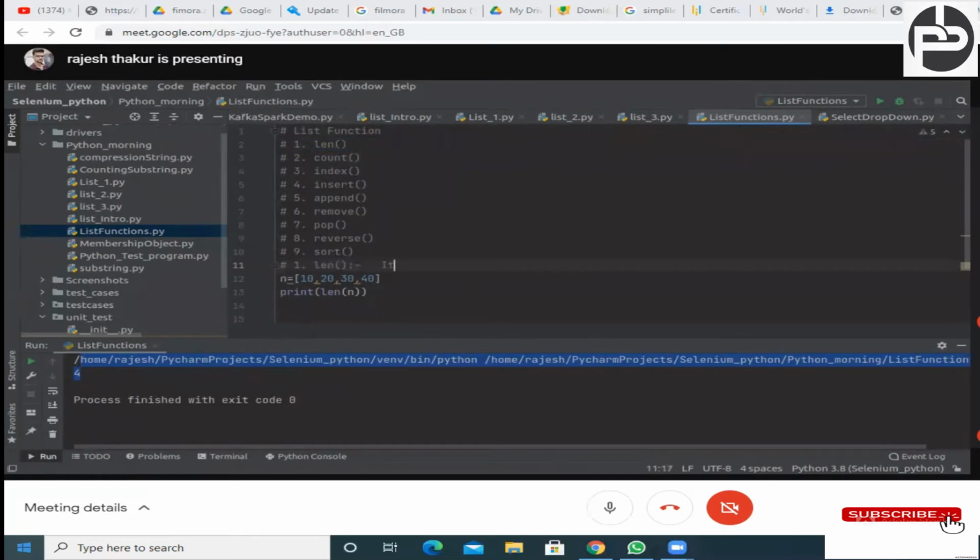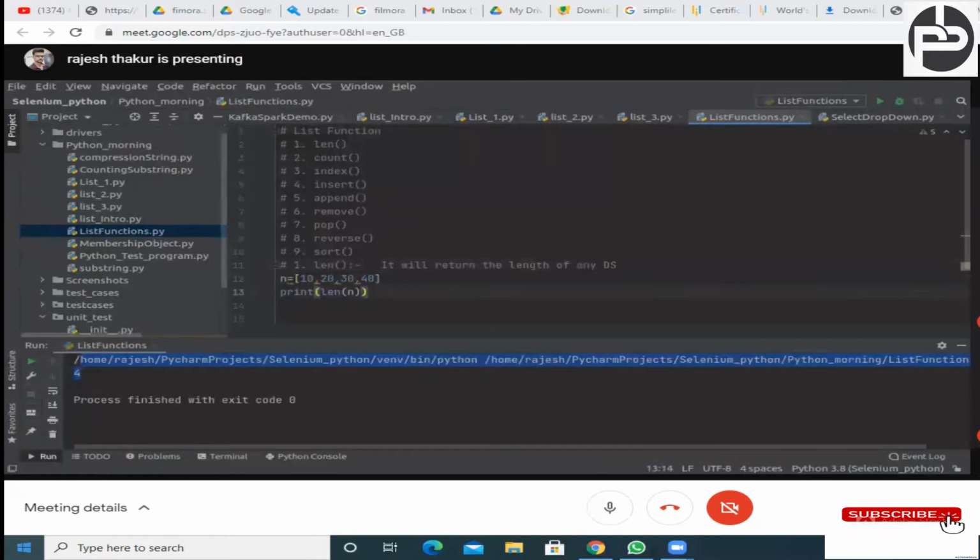It will return the length of any data structure. I am talking about any data structure, which means the len function is applicable for list, string, tuple, set, dictionary, any data structure. So it will return the length of any DS, meaning data structure.